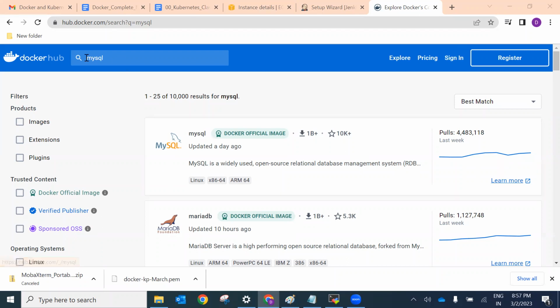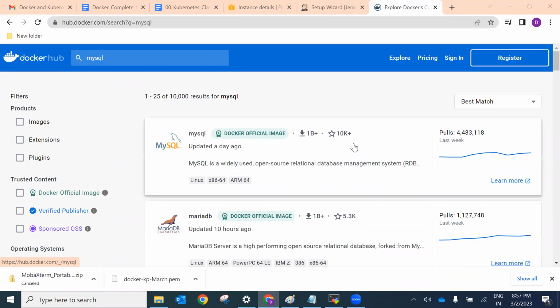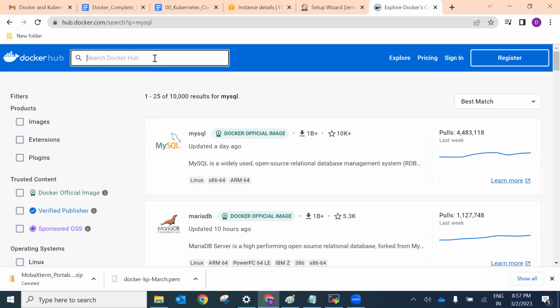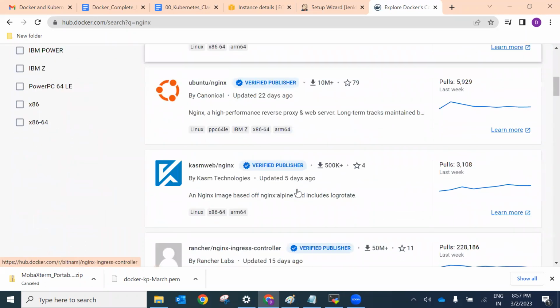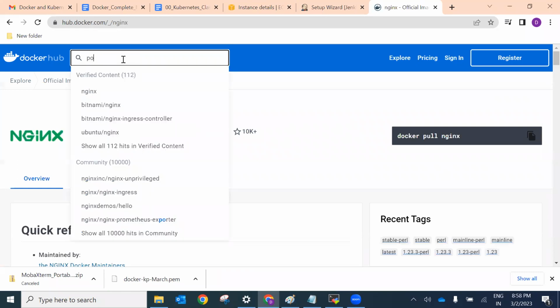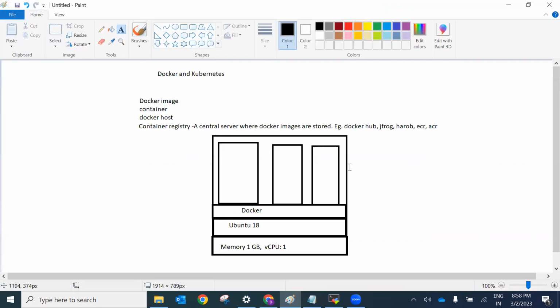We will see that. Okay, if you go to MySQL, different MySQL images are given. If you go to the documentation, you will see, but mostly the first one will be the Docker official image for it. If we go to Nginx, it will be shown here. This is the Nginx Docker image, and this is the first one. Like that, if we want to use PostgreSQL, a Docker image will be there for that also. Again, I'm telling you, a Docker image is nothing but the application, here the Postgres application, packed along with its dependencies. That is called a Docker image. If we execute that Docker image, then that becomes a container.